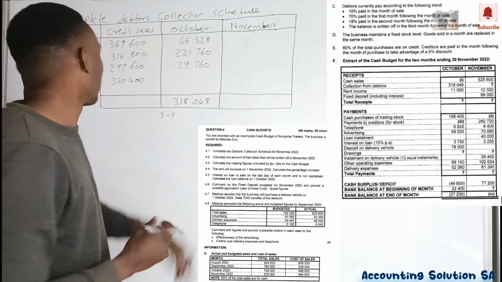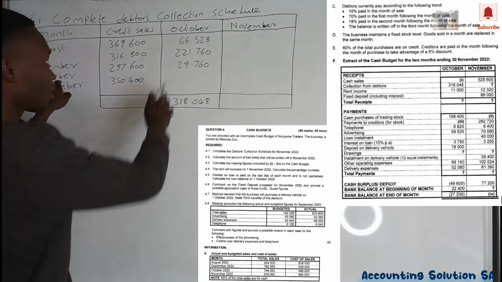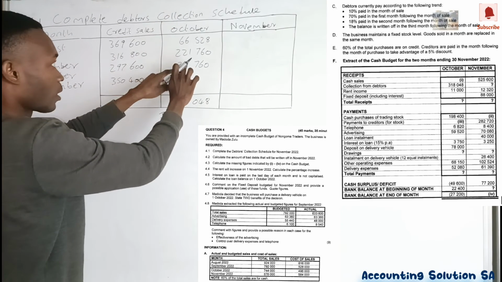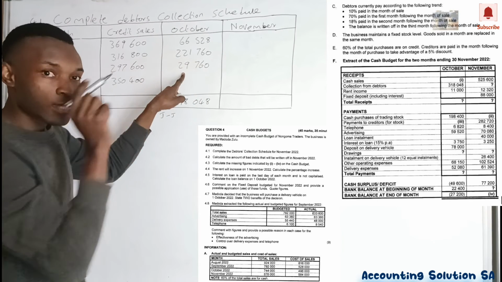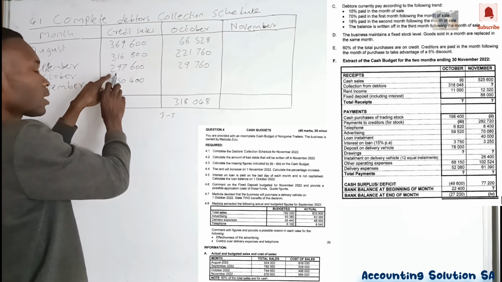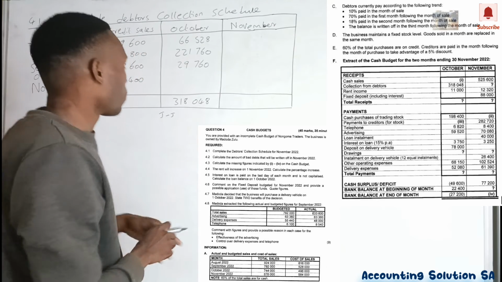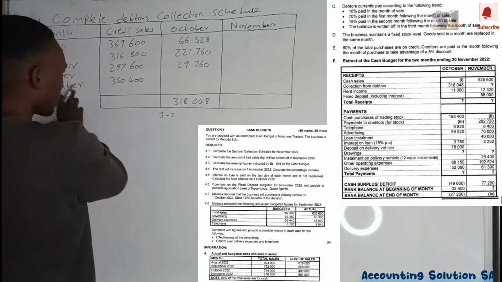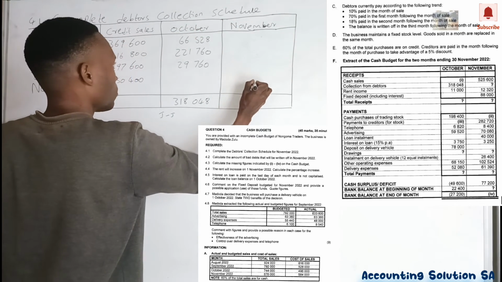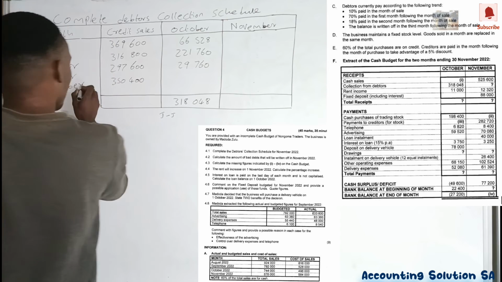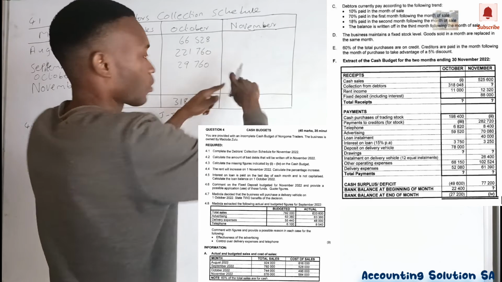I hope it's clear. But from October, we are not going to fill anything. They already wrote it, guys. For example, you can see October and October, they meet here. That's why this 29,760 is 10% of 297,600. Very, very simple. Which means that when it comes to November, we just come here. November, they meet here. You must make sure that when you do this and when you do this, they are corresponding.